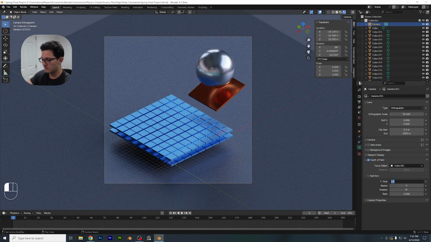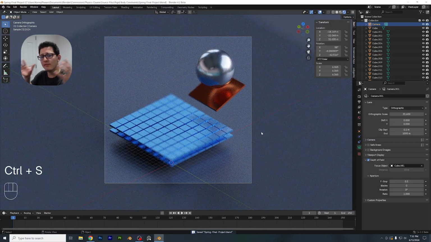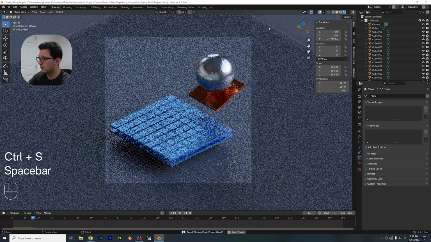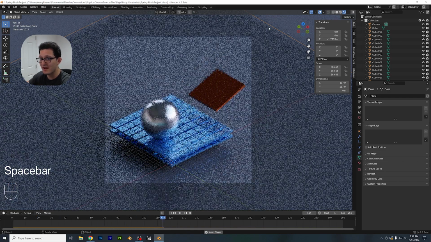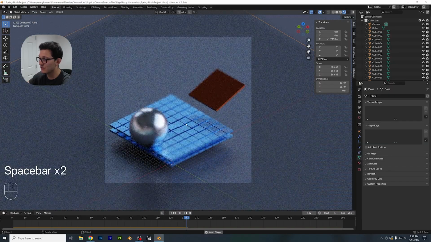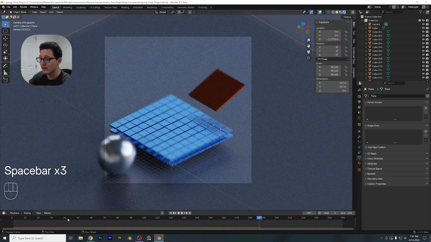That looks pretty good. Maybe we'll set the depth of field to about 1, or maybe lower, 0.3. That looks pretty good. I love that blurred effect. That's just me personally. All right, let's play this back. You can see our sphere falls, and it falls onto our platforms, and it just looks so cool. I love the way it moves and squishes these platforms, and then it falls right off.